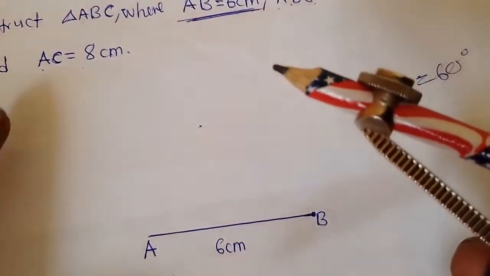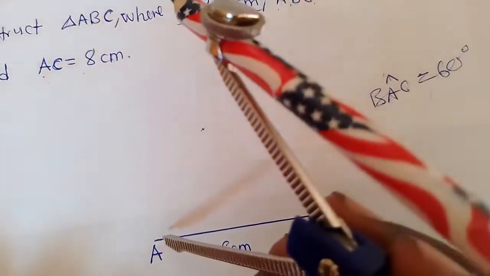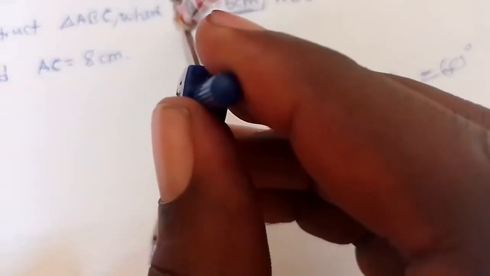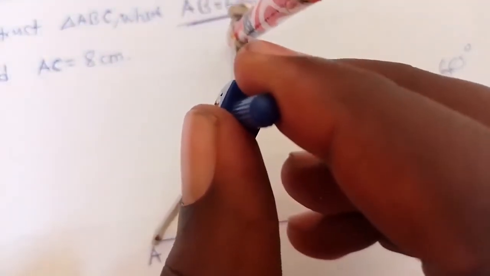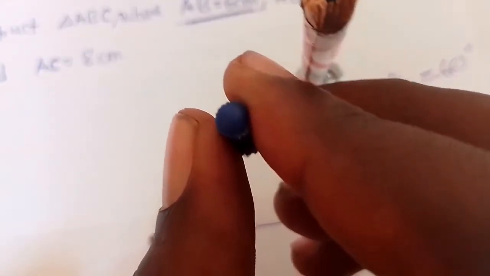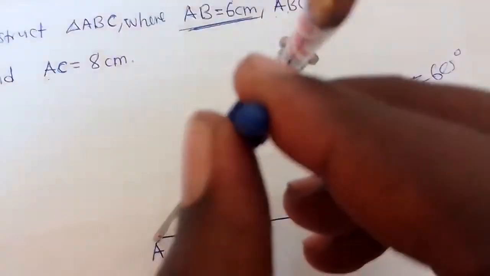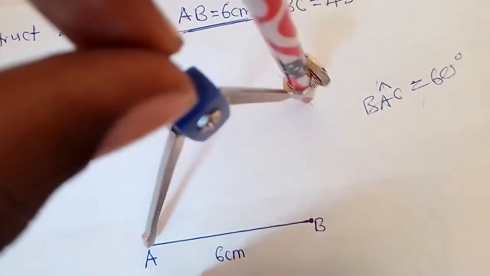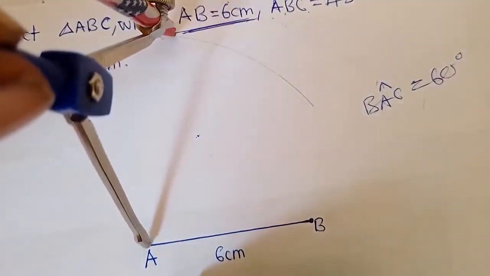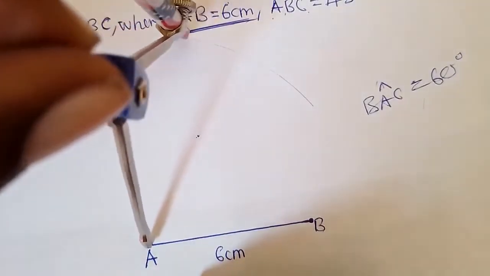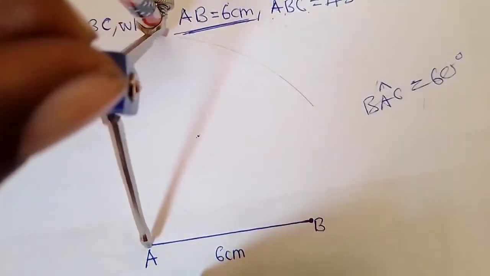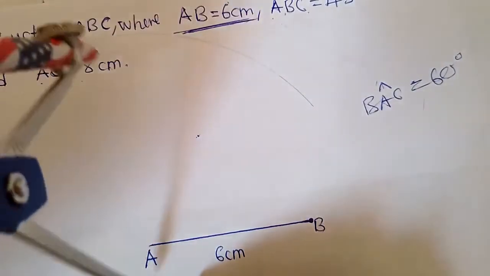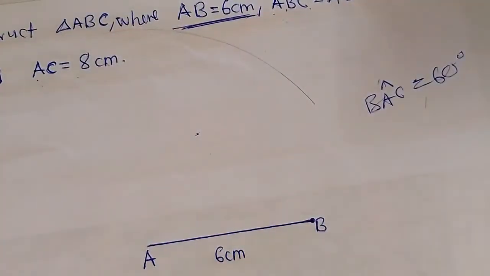I go, they are saying AC. So I go at what? I go at A. I just go at A, then put a coordinate here. Have you seen? Just put a line like this. Just do that. Have you seen? This is what you're going to do. There, just put a line like this. You just do that, like that. Have you seen? Like this at A. Then you do this. Okay, that is the line.